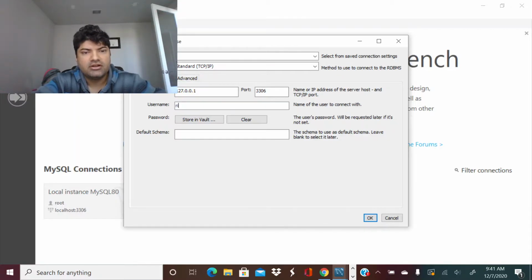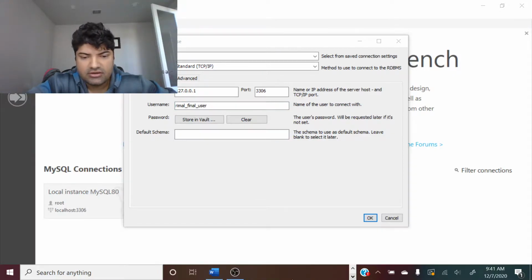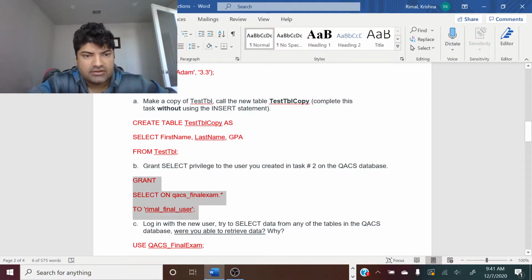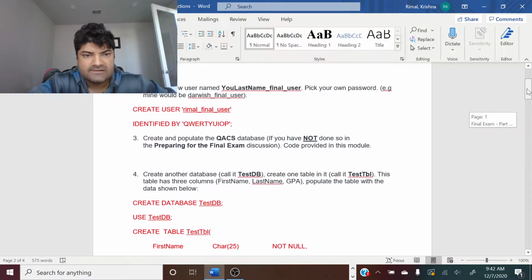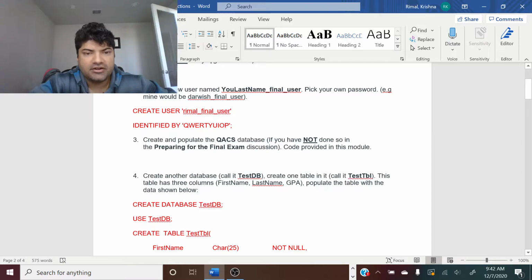So it's going to be Rimal underscore final underscore user, because you can see when we created Rimal final underscore user. But I need this password, so let me copy this password.